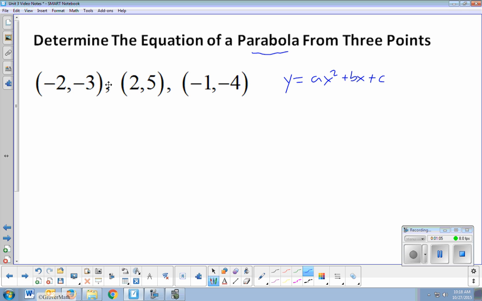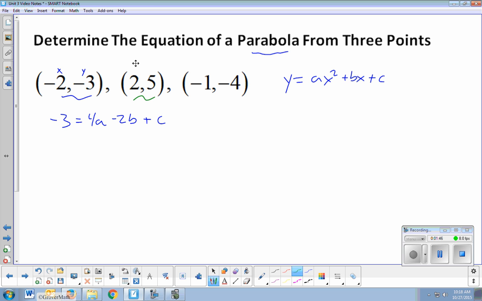So it starts with y equals. So using my first point here for y equals, that would be -3 equals. And then ax squared is a times the x squared. The x in this case is -2. That squares to 4. But I'm not going to write a4. Once we have a number, we put that in front as a coefficient in front of the variable, not a4 for a. And then bx is b times x. B times -2 is -2b. And then the plus c is going to always be plus c for all 3 of these because there's no x or y over here that's going to change that. So it's going to always be plus c.